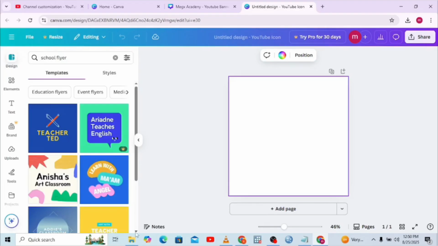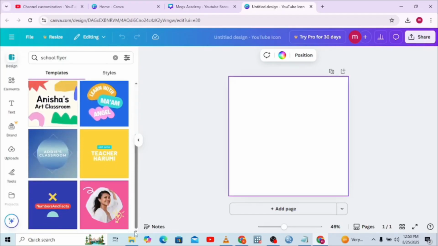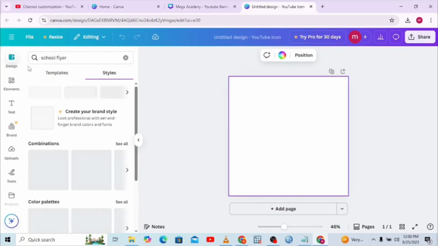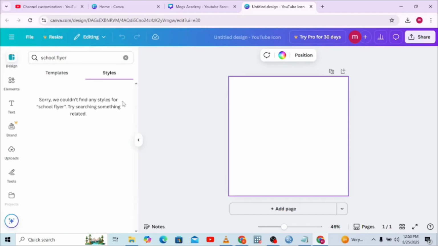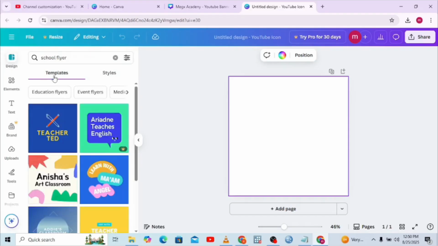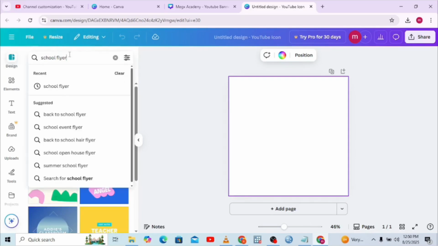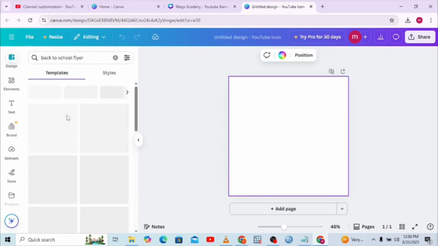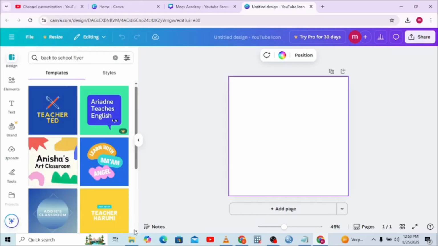So let me see. Let me try and check for more styles. It has to come with the best logo for the day. So I can come up with back to school flyers and see.